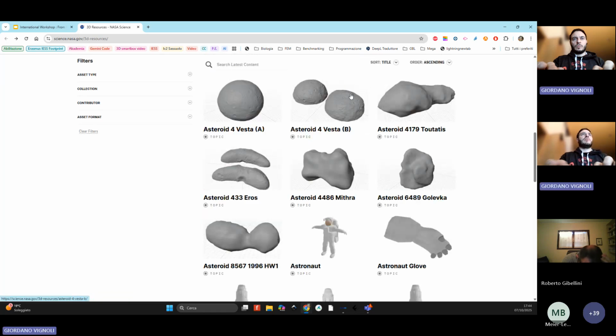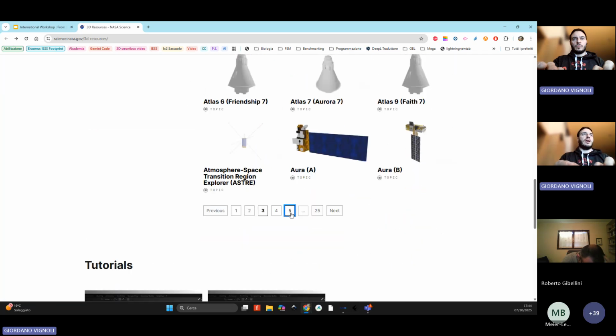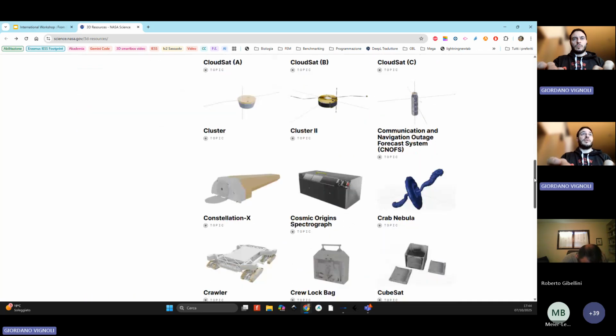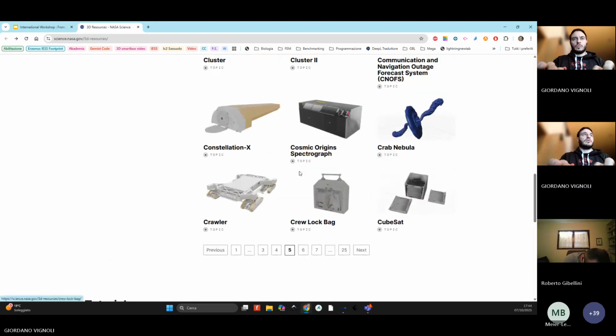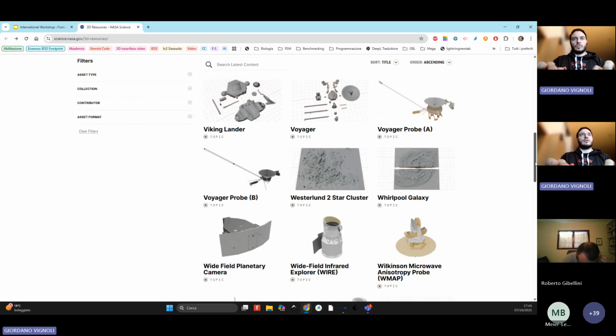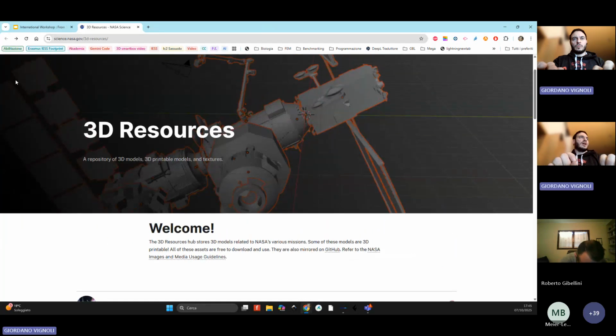And you could print asteroids, objects and structures from the history of space trips. Everything is free on the site, because it's from NASA, and it's a repository of 3D printing models and textures made directly by NASA.